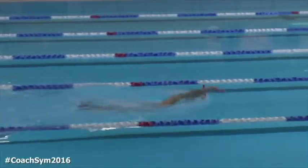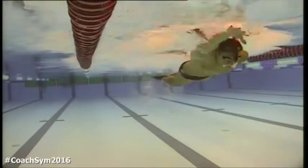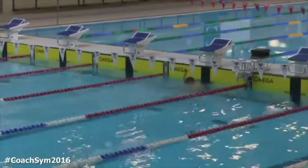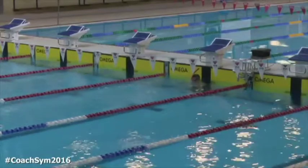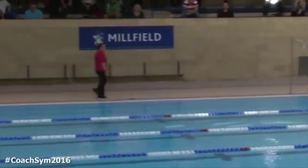You also notice that from the drills today, we've taken away all of the underwater phase. So short course pulls are great for skill work, but often you can spend 10, 15 meters underwater. So when you're doing drills, I think it's sometimes a good idea just to come back away from the underwater phases while you're actually doing the drills. It gives you more chance to practice that element.